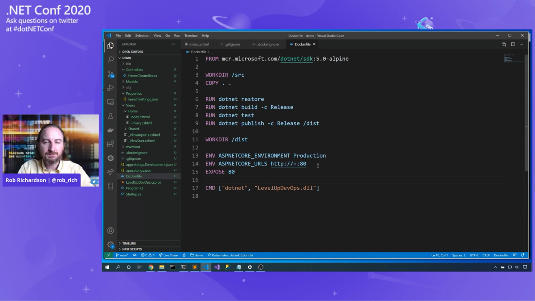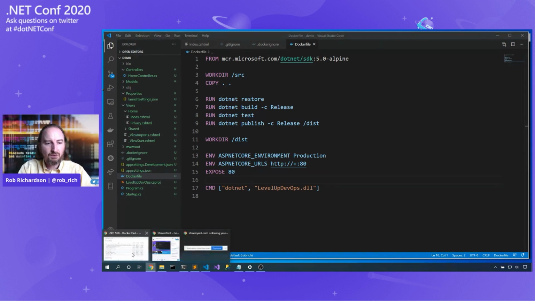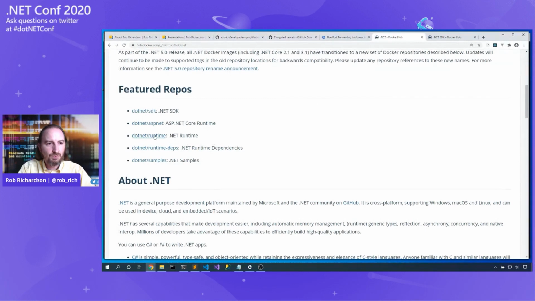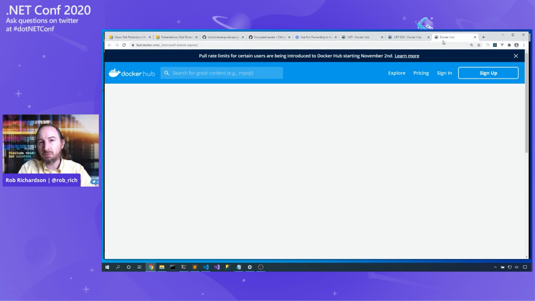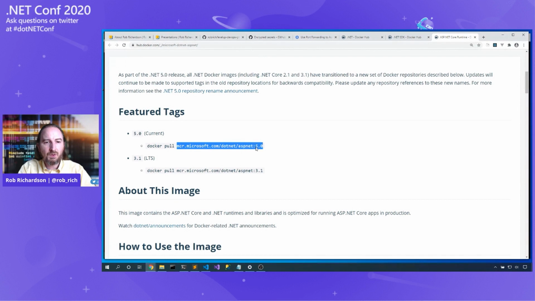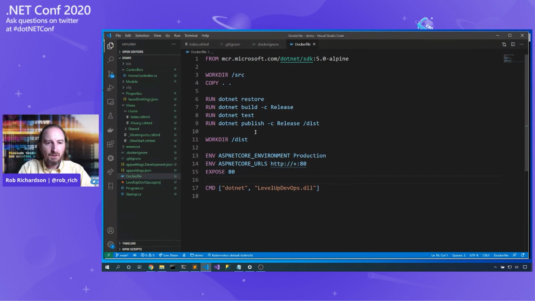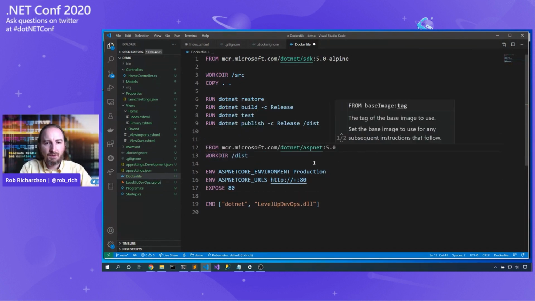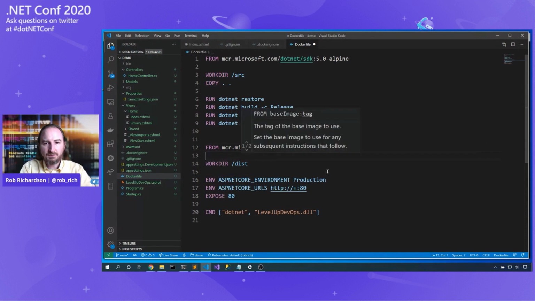Now, this Docker file would be perfect. It works just fine. But there's a few things that we can optimize to make it a little bit better. Right now, we've got our source code in it. Right now, anytime we build it, we have all the build tools. So let's head back out to Docker Hub, and let's go to the .NET ASP.NET repo. Now, ASP.NET doesn't include the build tools. It does include .NET, and it does include all of the things that we need to be able to run our system. So let's do that here. From here, and we will use Alpine as well.